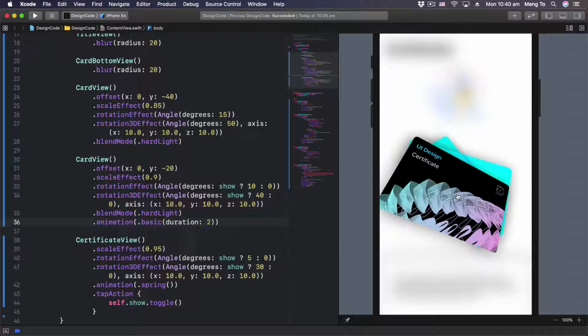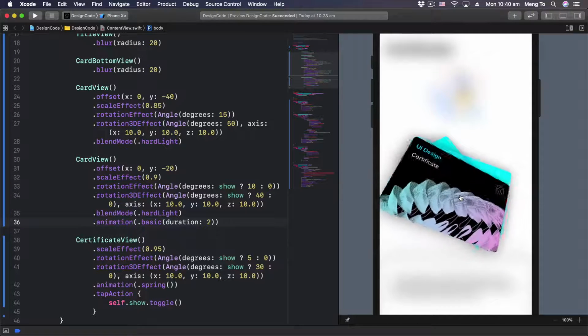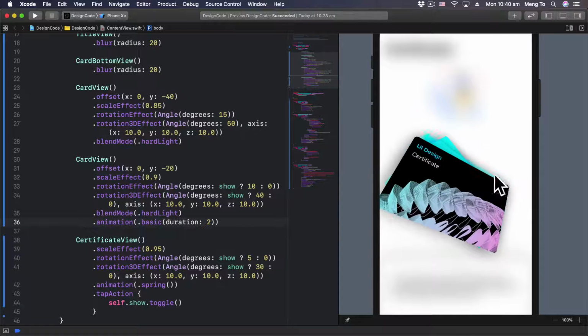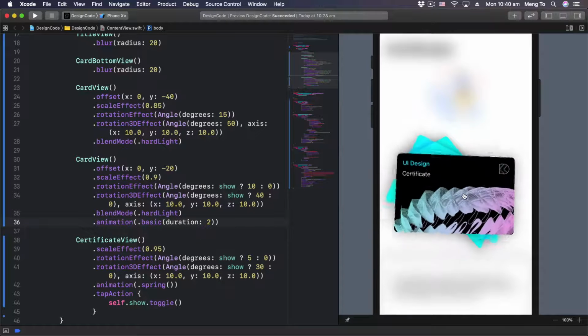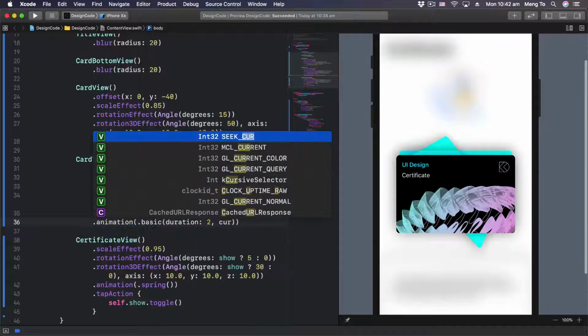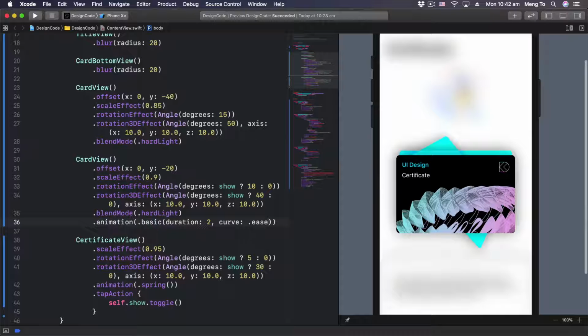So now you can see that the animations are happening at the same time, but also fully interruptible, meaning that midway when this one is happening, the other one is kind of like, oh, am I going next or back? So that's really interesting, and it can really create these amazing effects for your animations. On top of that, you can add another value called curve, and then .easeIn.